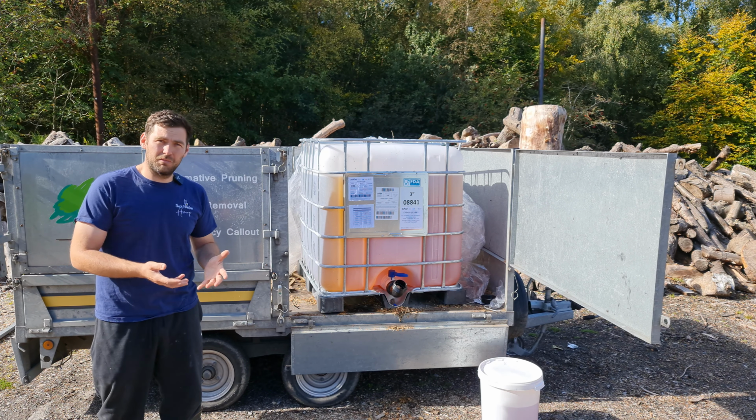The other big benefit to using an invert syrup over a granulated sugar mix is that you know what the HMF content of that sugar is.